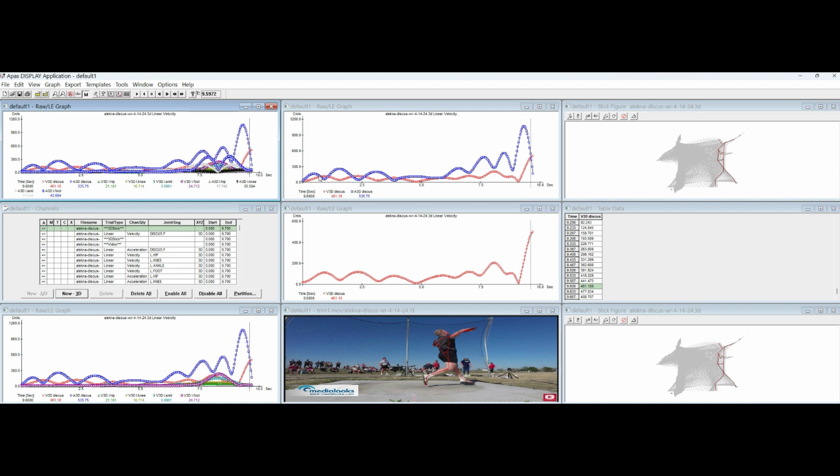And of course, when the discus leaves, there's no more acceleration there. But you see all these parameters and all the curves, and you see the pattern of the front leg. Maybe I don't do everything very accurately here because I'm demonstrating a little bit fast. But you see the power of the APA system, that you can analyze almost any performance.